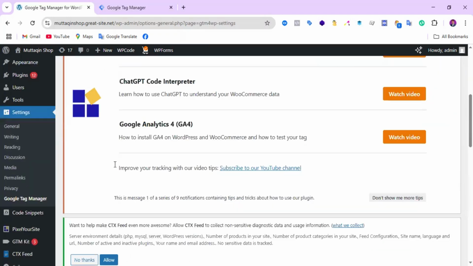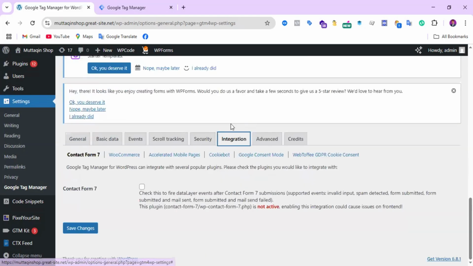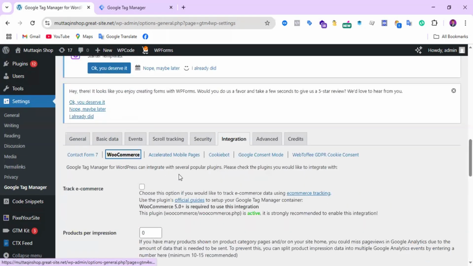Now we have to enable the data layer. Then we'll go to the integration, then WooCommerce.